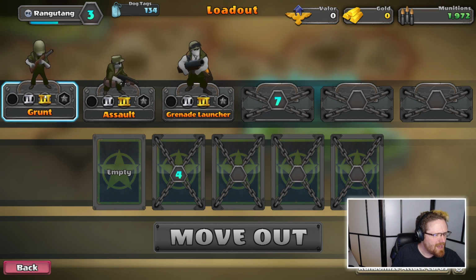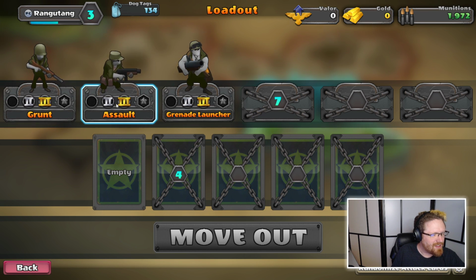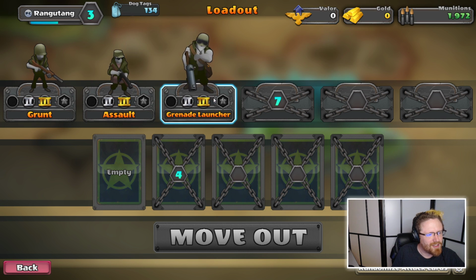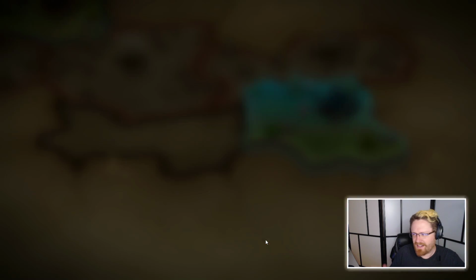So these are the soldier types that I've unlocked. The grunt just has a simple rifle. The assault guy is a little bit more expensive, but he's also got what looks like a submachine gun or assault rifle. Then the grenade launcher guy is super powerful, but he's also... I'll show you how it works. So let's hit move out because I don't have anything else to choose.